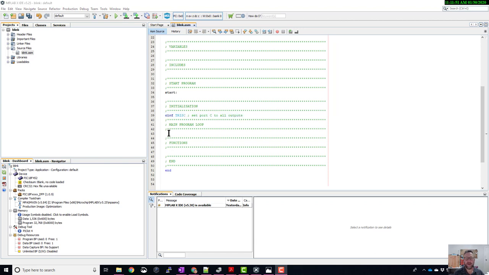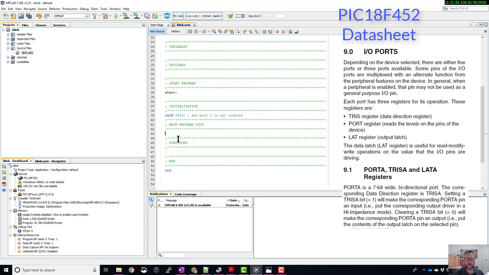Now we need to put in the code to actually turn the light on and off. To do that, we can just turn the entire port C on and off for simplicity. When we get more detailed, we'll start to turn individual bits or outputs on and off. But for the moment, we'll do the whole port. So that is done with a set F, so set an F register. And the F register is port C. So this will turn the entire port to being high output. And again, we'll just comment that: turn port on.